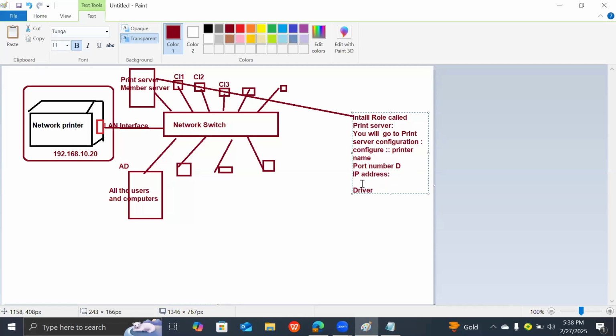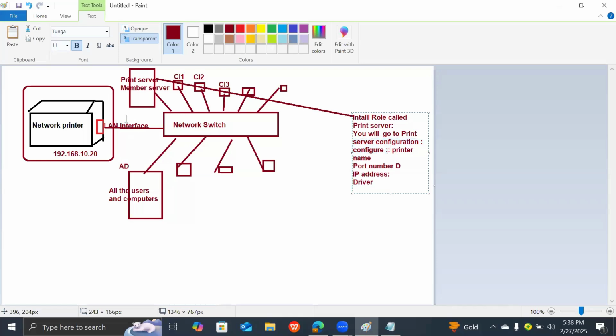The printer driver, maybe HP or Compaq, whichever model it is, will be detected. In the printer configuration, you need to mention that this is a network printer.